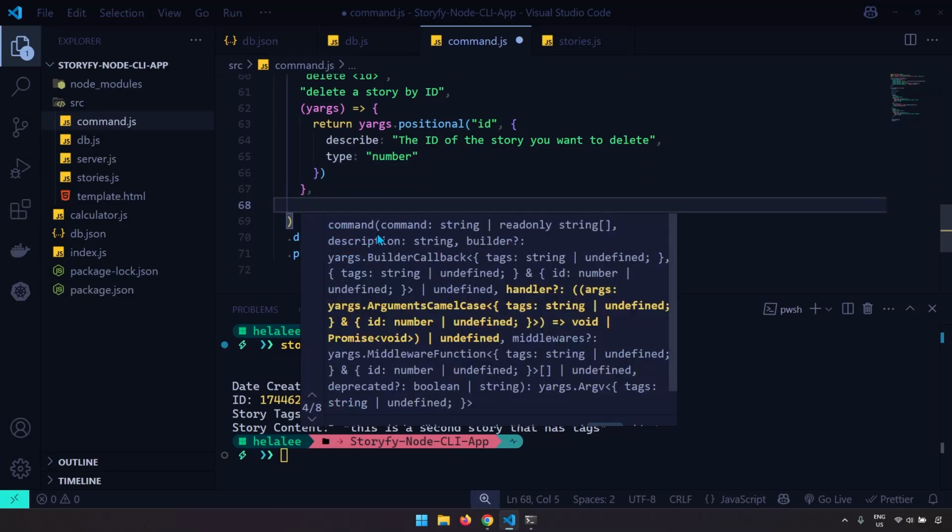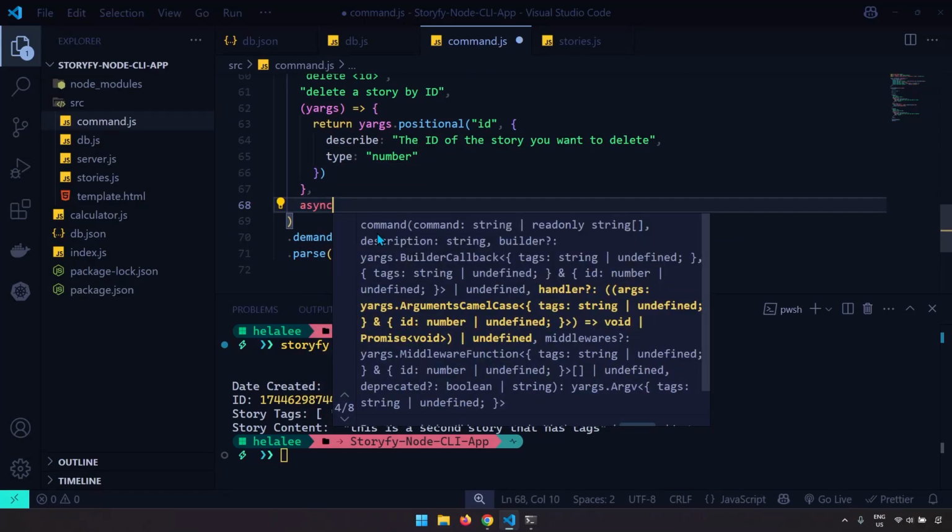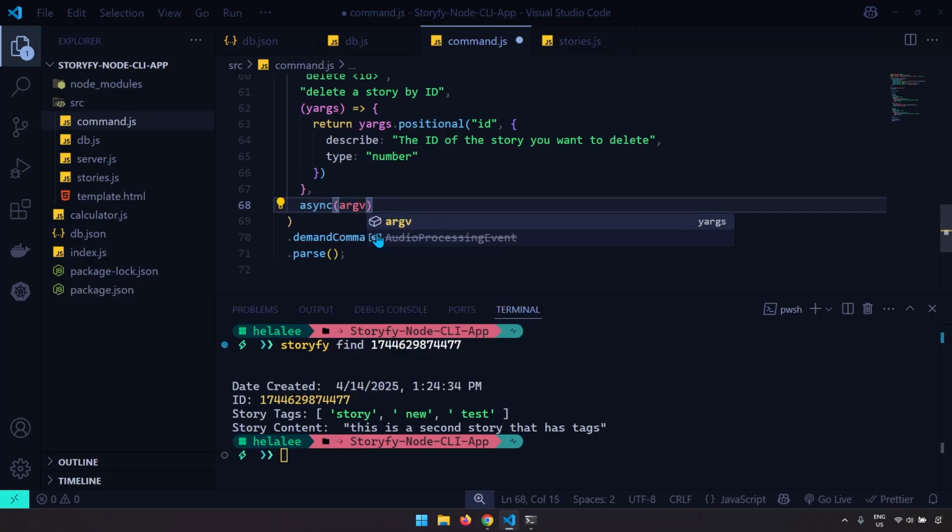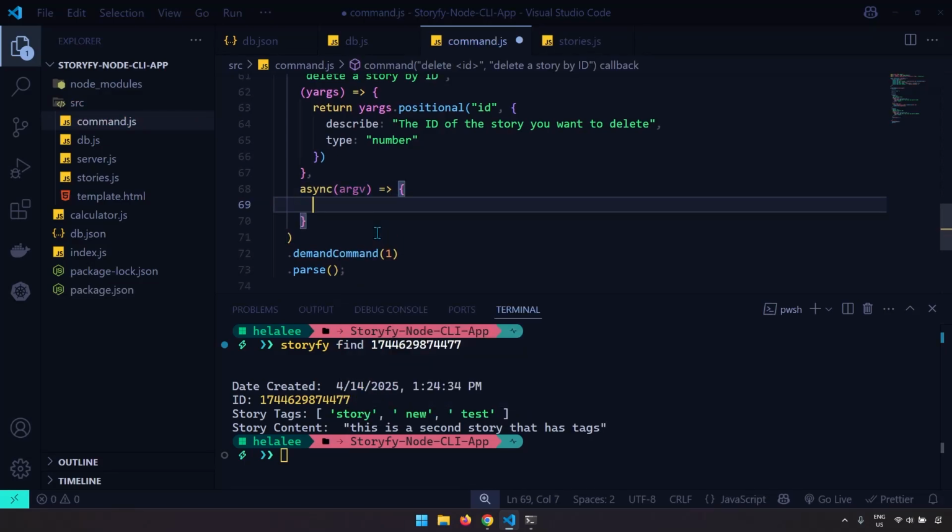All right, we need to have our handler function here as well, argv, and much like before, we need to create a method that's going to be responsible for deleting or removing a story.